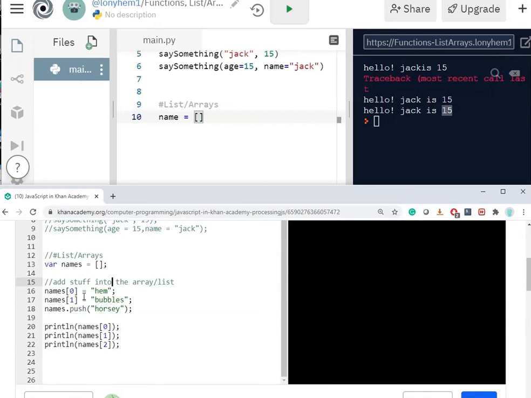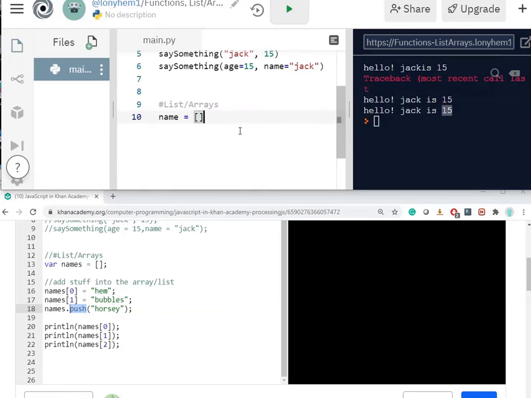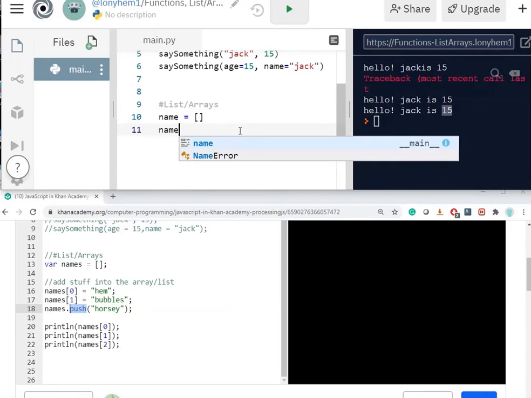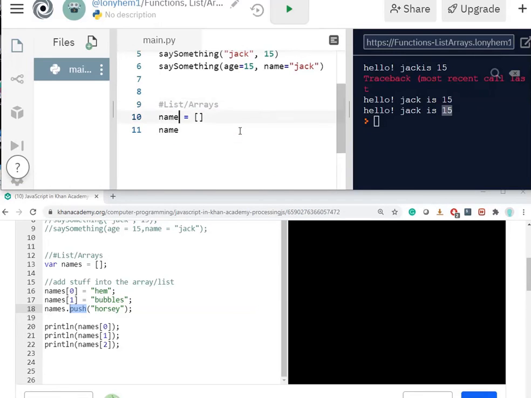All right. So just note here, you can access the actual location specifically and put it in, or you can push into the next one. Like after this, you'll push into the next one. So we use the word push, dot push in JavaScript. In Python, I will try the same thing. Names. We'll try the same thing.